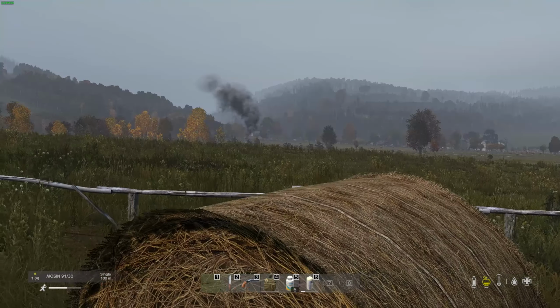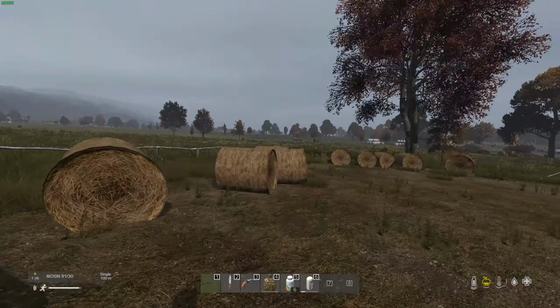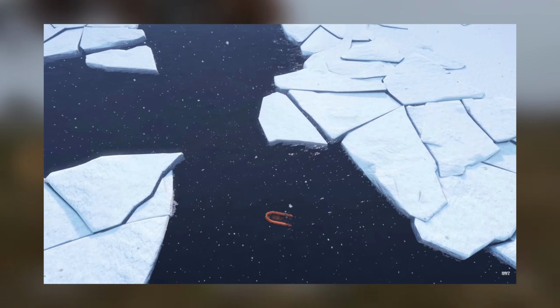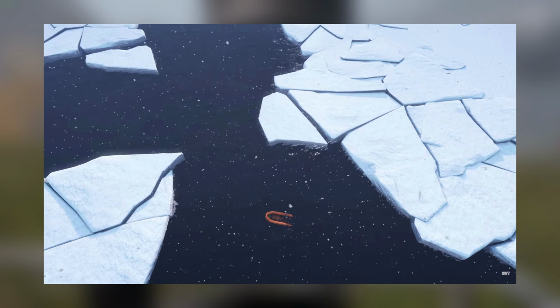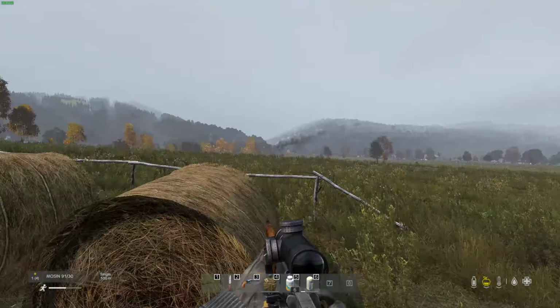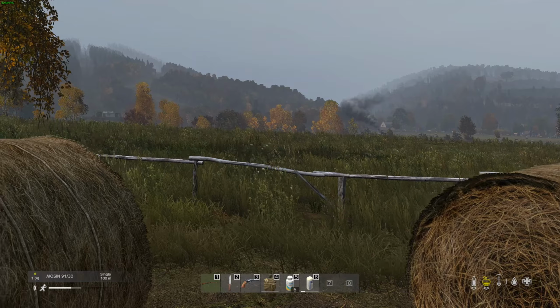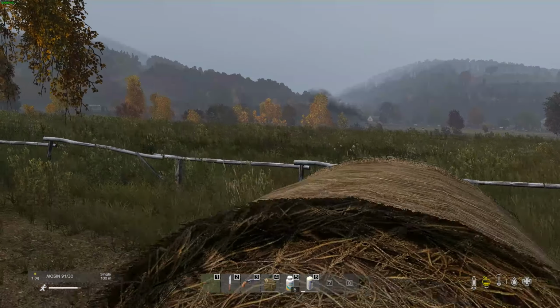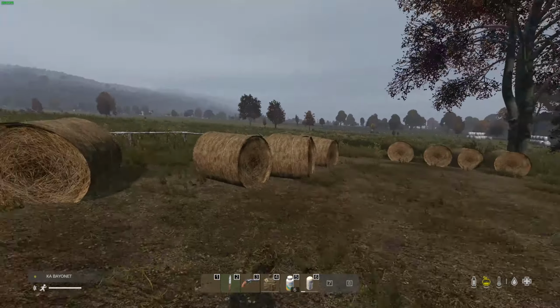Now, if you saw yesterday's boat teaser reveal that DayZ put out, when they were showing off that boat, they did slowly zoom out and you could see these ice shelves or ice sheets that just went on for absolute ages, and they look a lot bigger than any of us were really expecting them to be. And in 1.26 experimental as well, they did add some new changes to make swimming and climbing up onto these ice shelves easier. So you'll be able to swim and actually climb onto these things and pull yourself out of the water, which is going to be quite nice.